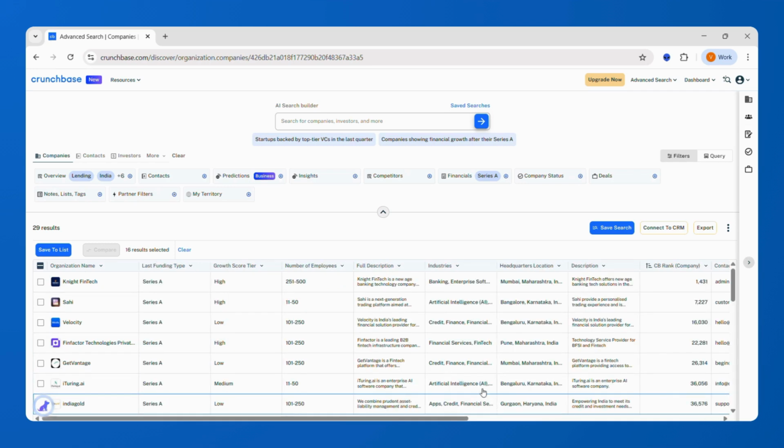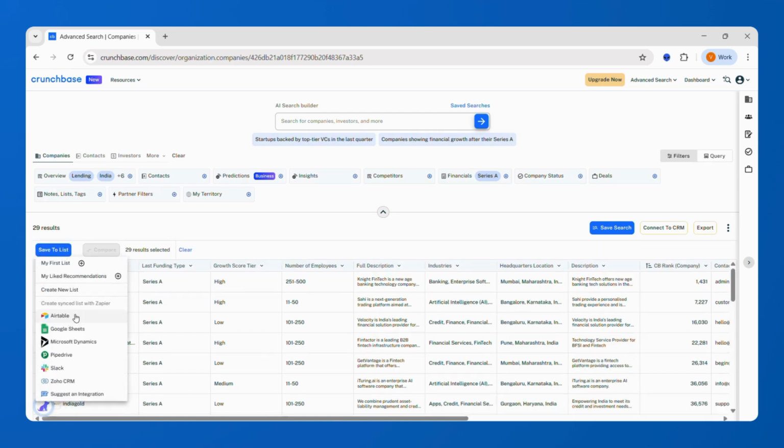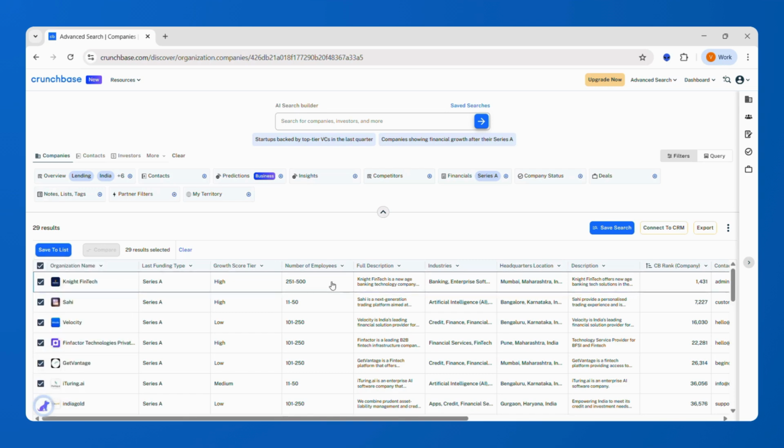So customizing and personalizing your outreach as per that is very, very important. This is how you can use Crunchbase to qualify and filter out those companies that you want to approach based on the hiring trends, the funding trends, and the growth and other indicators that Crunchbase is offering. You can further use this shortlisted list and check on Sales Navigator for the key decision makers and then approach them from there.